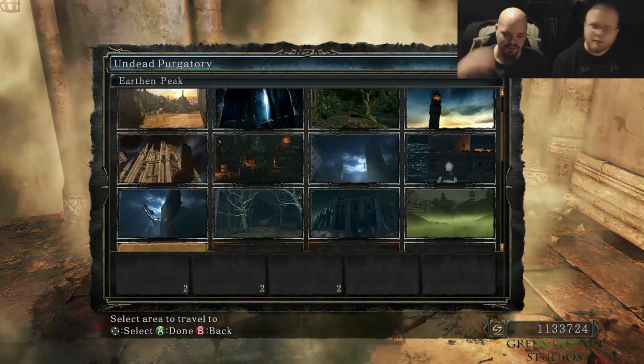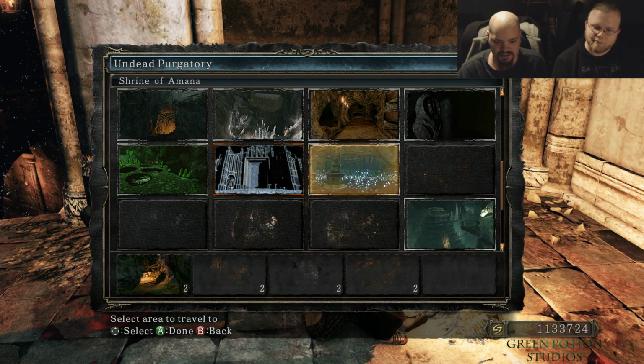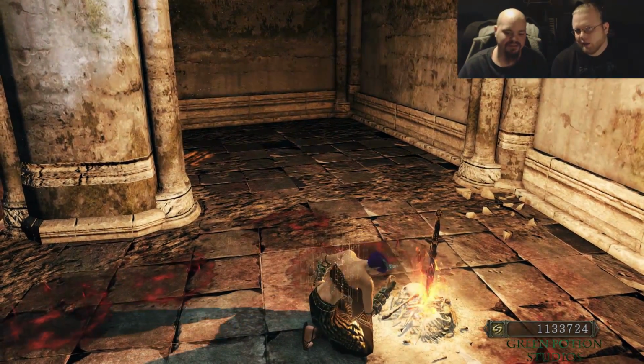All right, well, we'll go do invasions. Let's see. How about Drang Lake Castle? Drang Lake, yeah. All right, well, we'll see you at Drang Lake Castle.